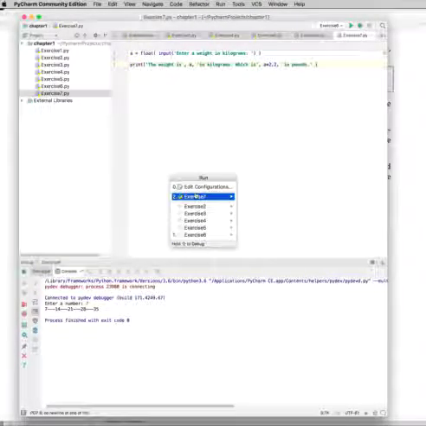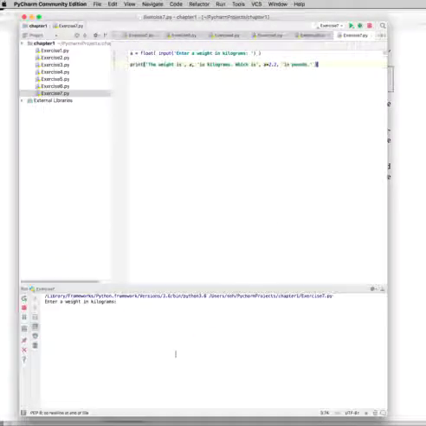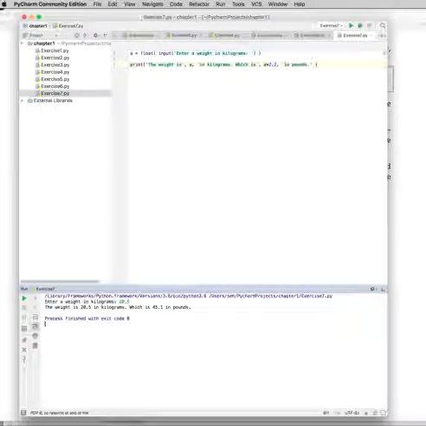I can either use debug or run. So in this case, let's enter the weight in kilograms, and we're going to say 20.5 kilograms, and that's telling me 20.5 kilograms, which is 45.1 pounds, and I think I'm going to get rid of the in pounds.